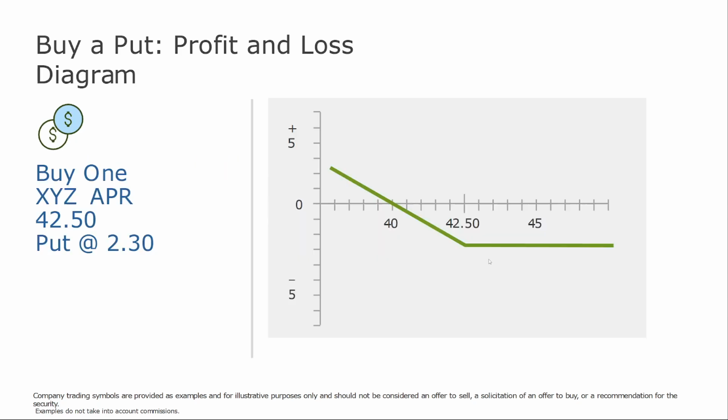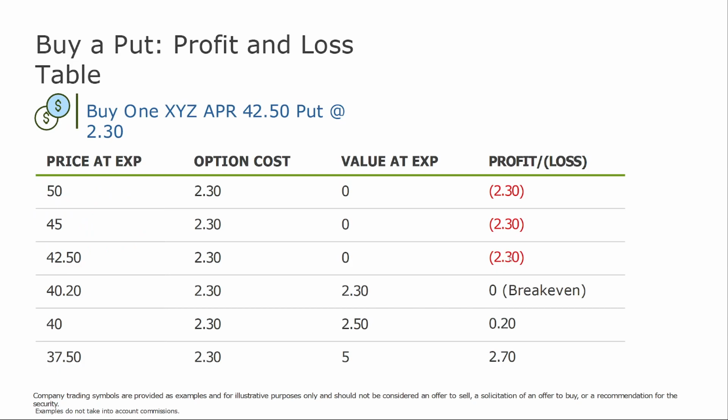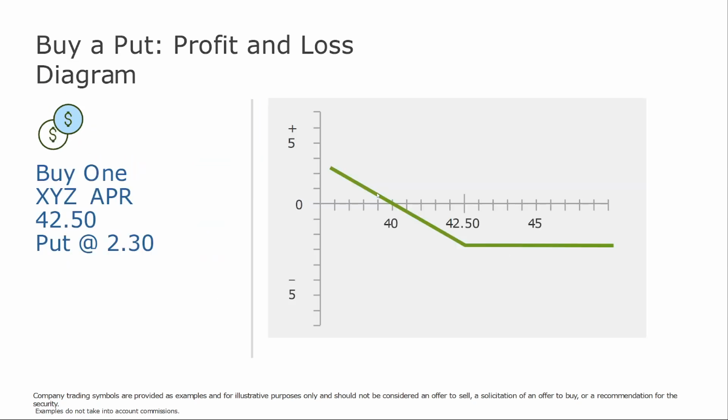And we are always going to lose the maximum of 2.3, which is the premium that we have. So we can see the graph. It's exactly the same, except it's in reverse with the call. So if the price, for example, in this case, goes negative, you have the exponential value until 0, because that's the maximum that we can go. But in the case of the call, it's infinite. Everything from 0 until 40 is going to be profit for us, and above that, it's going to be the premium that we paid as the risk.